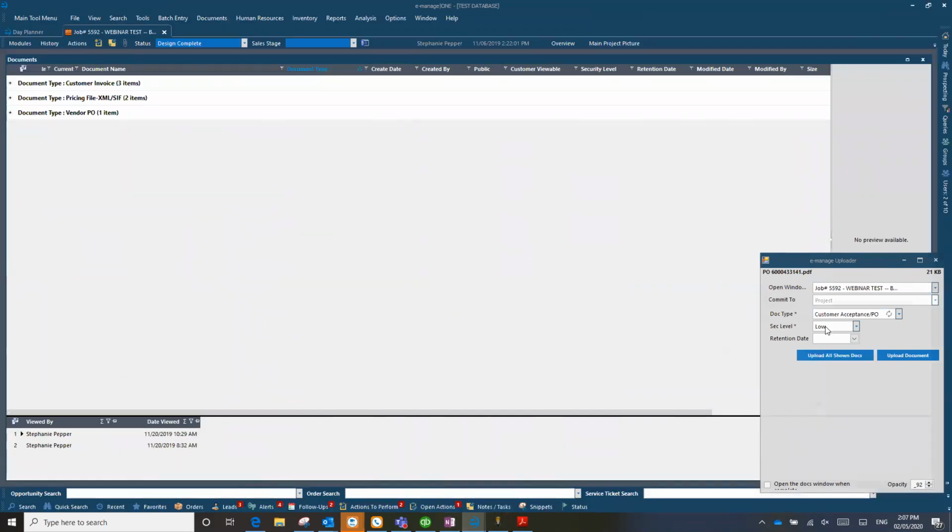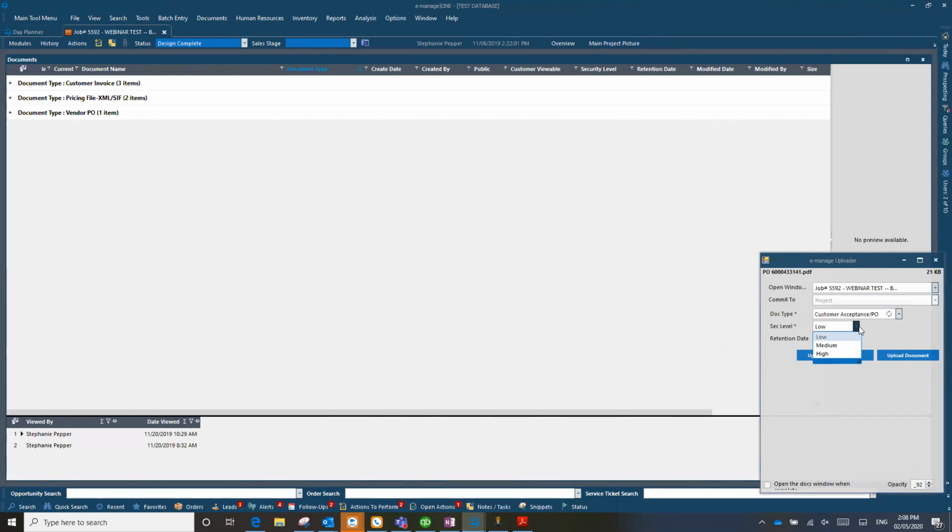So here you also see security level. If you are a low security level employee, you're only going to see one thing in this dropdown. If you have a different security level, you will see multiple things in this dropdown. I don't see medium get used very often, but high I have seen used. Credit card numbers, something like that you don't want everyone to have access to, but you do want to file it so that you don't have to file it somewhere in your actual files physically. This is your company, your project file folder.